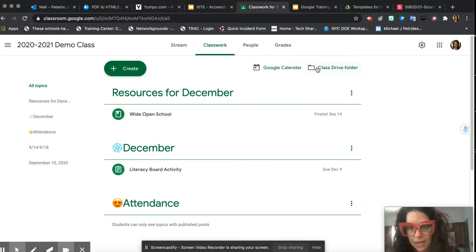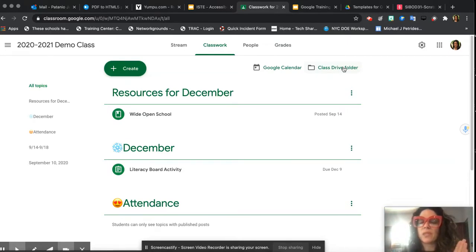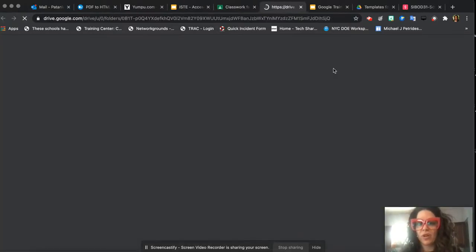And let's look at how everything works together. Everything is married. So I mentioned before, there was the calendar you saw, there was tasks. Everything talks to each other, all the apps within here. So to make the connection between Drive, it is very important. Right here, you see class Drive folder. Everything that's in here lives inside of your Drive. So everything we're adding, all the duplications, all the student work, it's going into this Classroom Drive folder.